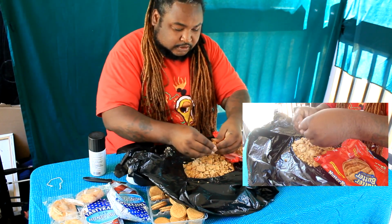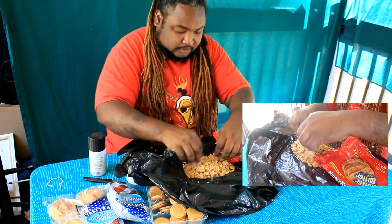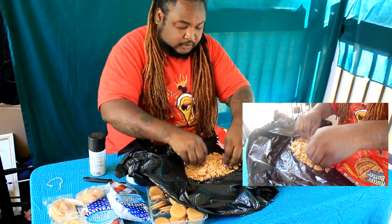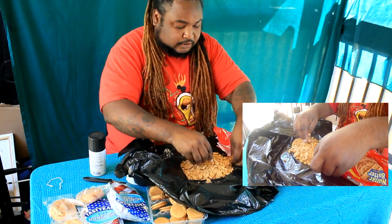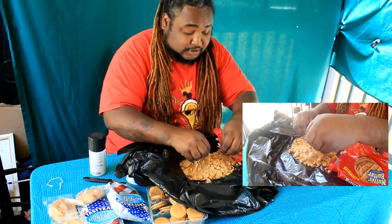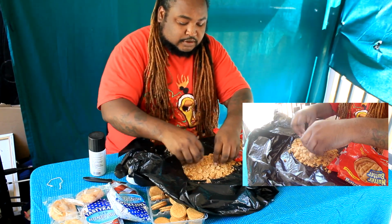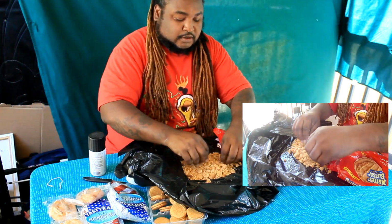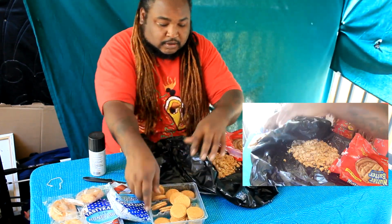Now you gotta make sure you break the cookies up good. So you see any big pieces, you just go in there and grab them. Crush them on down. Might want to use a stronger bag than the cookie bag I see. So next time when you're making it, make sure you got you a strong bag. Maybe use two cooking bags. One bag to break your cookies up in, and then another bag to cook your dough in for your honey buns. Because this is supposed to be crushed up a bit better. But I'll make it better.